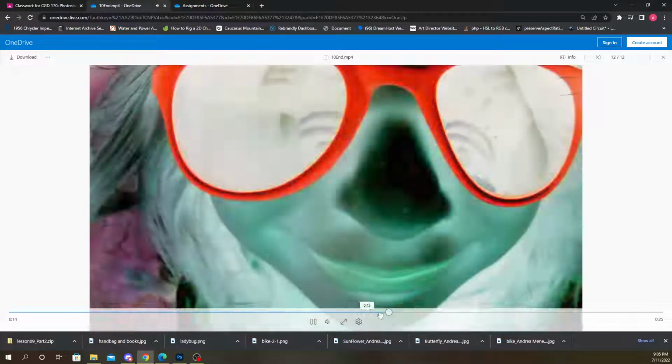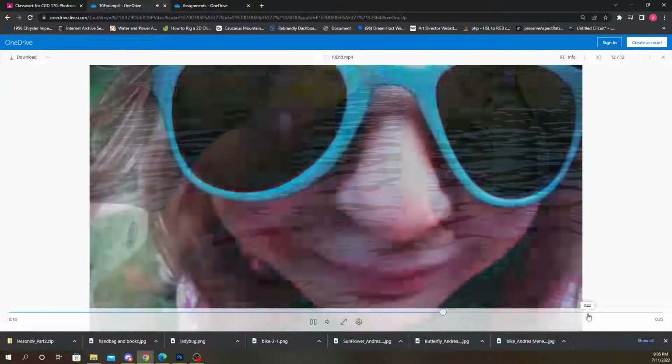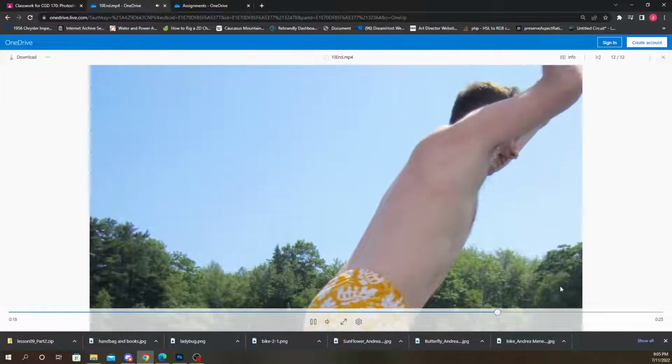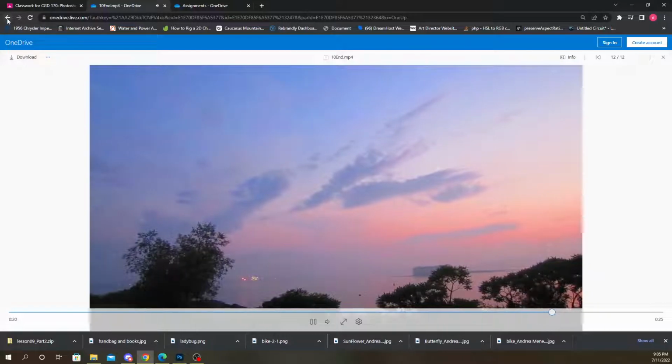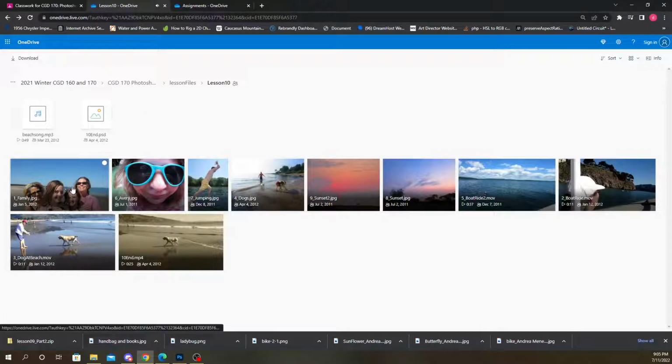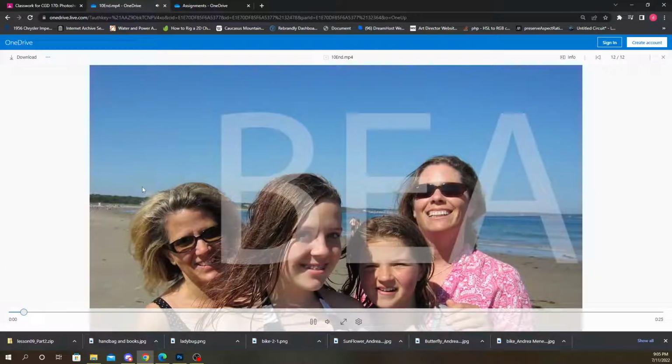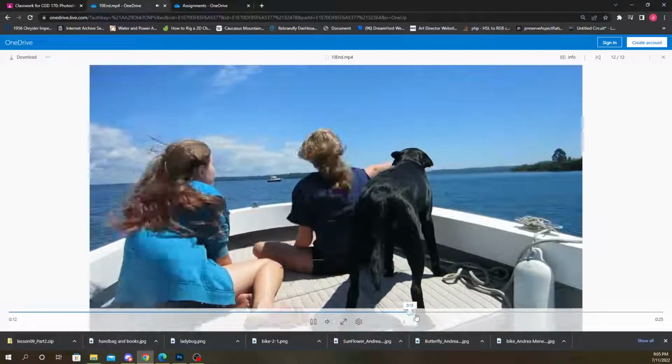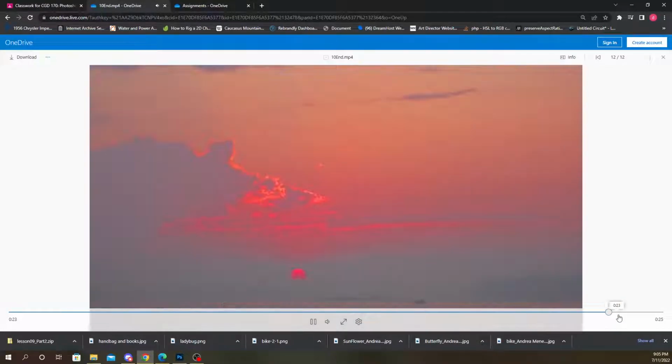So you could do simple things like this through Photoshop, but it's probably better if you use After Effects for something like this. But all you're doing is taking these images and creating a slideshow and applying, like for this part of the image, where is it?